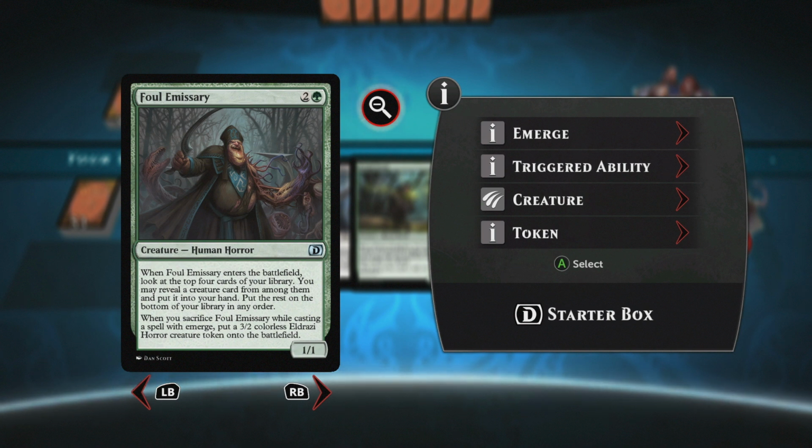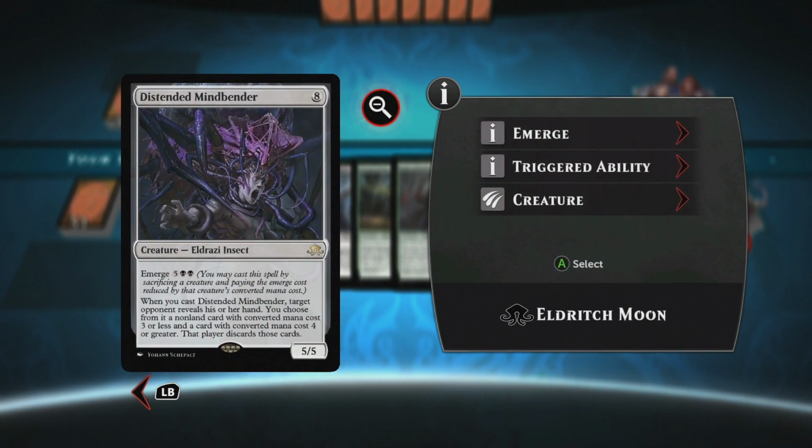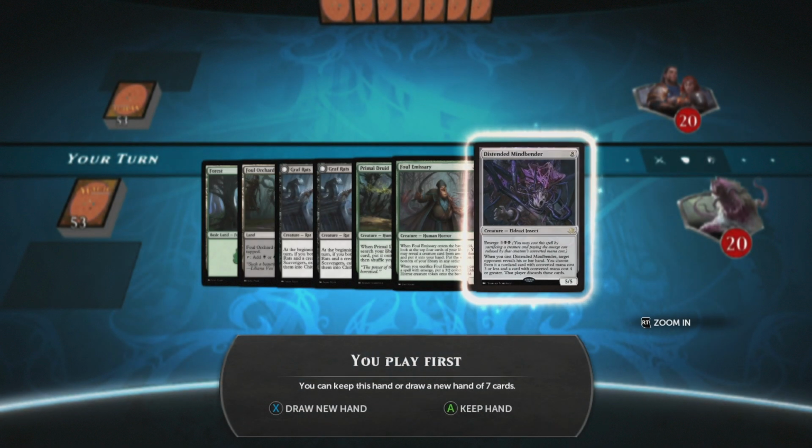When you sacrifice Foul Emissary while casting a spell with Emerge, put a 3/2 colorless Eldrazi Horde creature token onto the battlefield. And here's an Eldrazi creature token with Emerge. Distended Mindbender, 5/5. When you cast Distended Mindbender, target opponent reveals his or her hand. You choose from it a non-land card with converted mana cost 3 or less, and a card with converted mana cost 4 or greater. That player discards those cards. Also, very scary art.